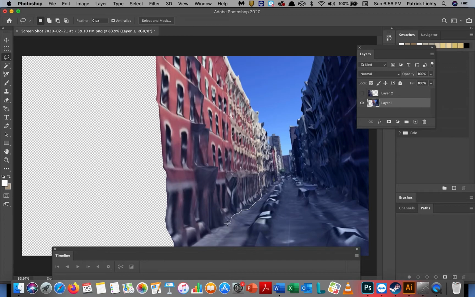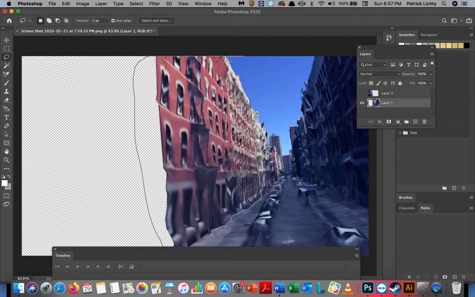And actually, I'm not using a pen, which is kind of interesting. I'm using my trackpad. Ooh, here we go.